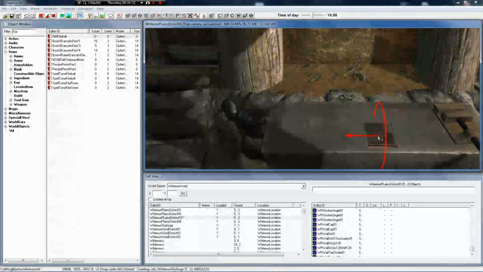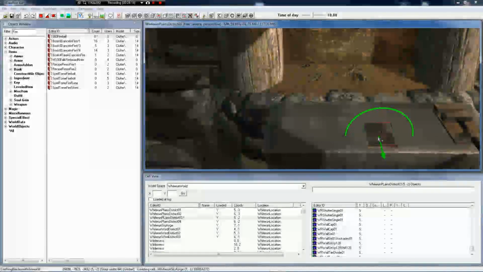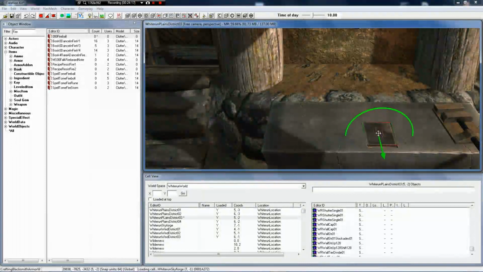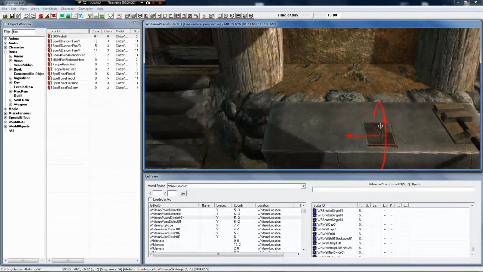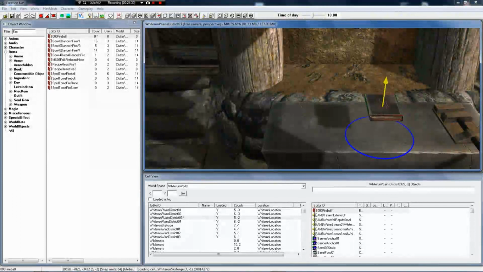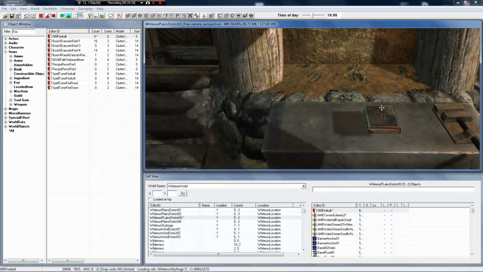If you want to get these little guides that you see right now, which are axis constraints, you push Z, X, and then this is the Y axis, but the hotkey is C. Don't ask why, I don't know why. It's really weird. So I'm using the Z axis constraint, and then I'm clicking on the arrow and moving up and down. And then I'm going to use the Y axis. Just position it wherever you want.